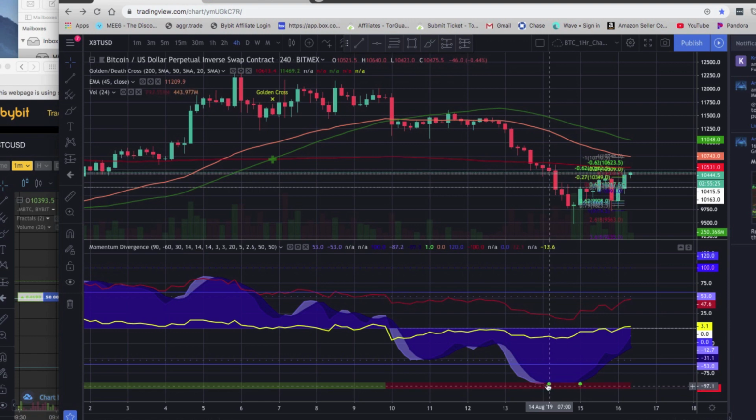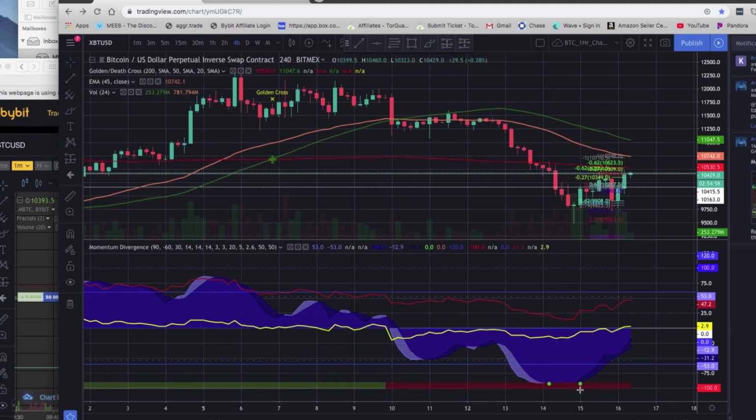So I'll look at the 4 hour. The 4 hour is a pretty reliable time frame. Just look at this right here. You see those green dots down below? Those are only indications that it's at the bottom of its current section. So you have your VWAP at a low point. You've got your momentum at a low point where they're diverging. Your relative strength index is low as well.